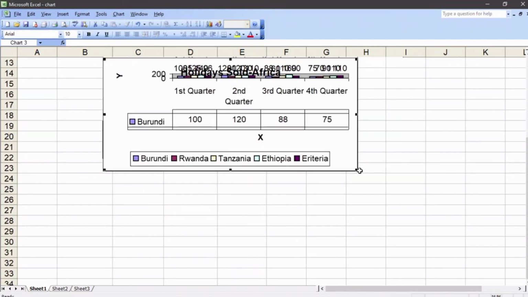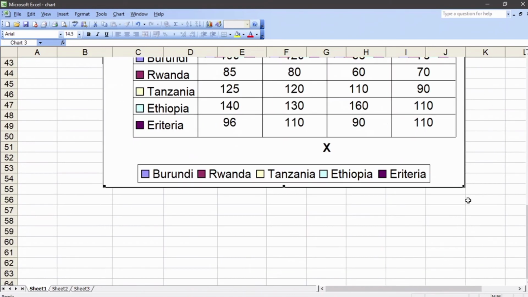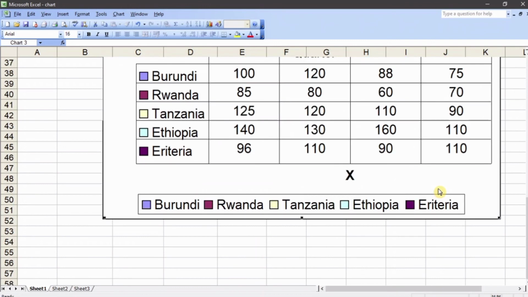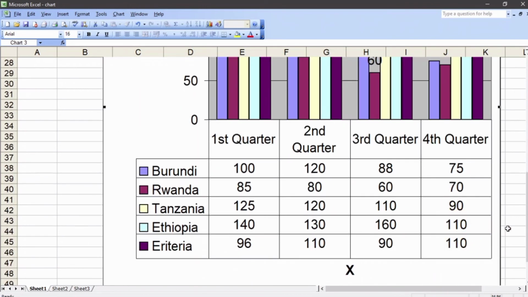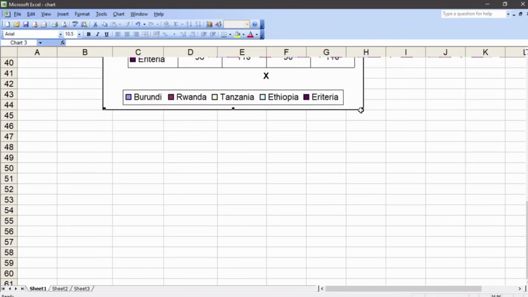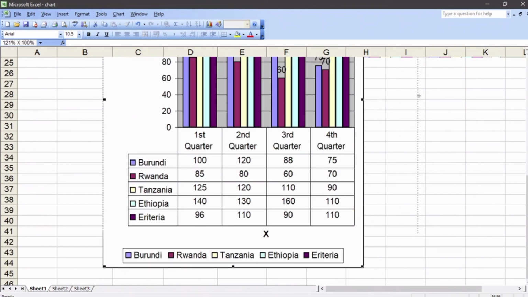Since it's squeezed, you can enlarge it by dragging it like that. And then we have our chart, which looks like that, a bit big. Let me just squeeze it like that, so that everything can fit, okay.